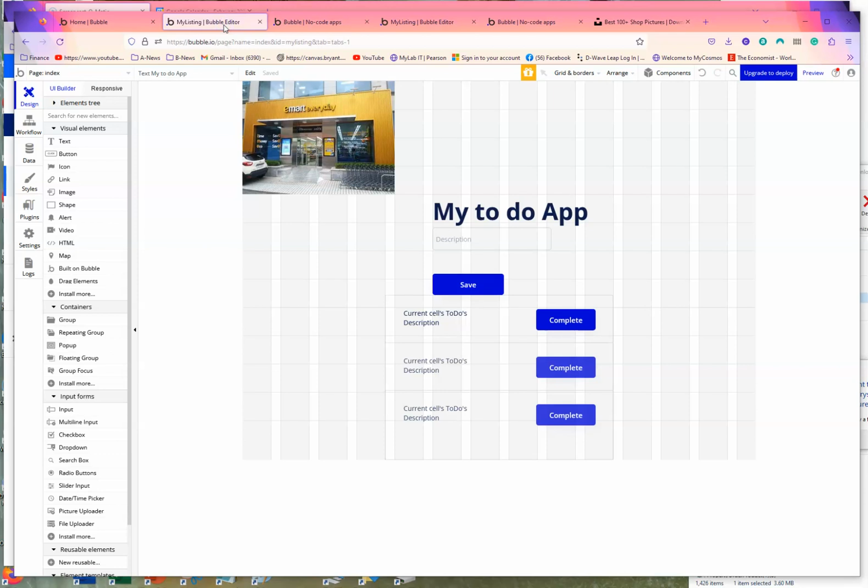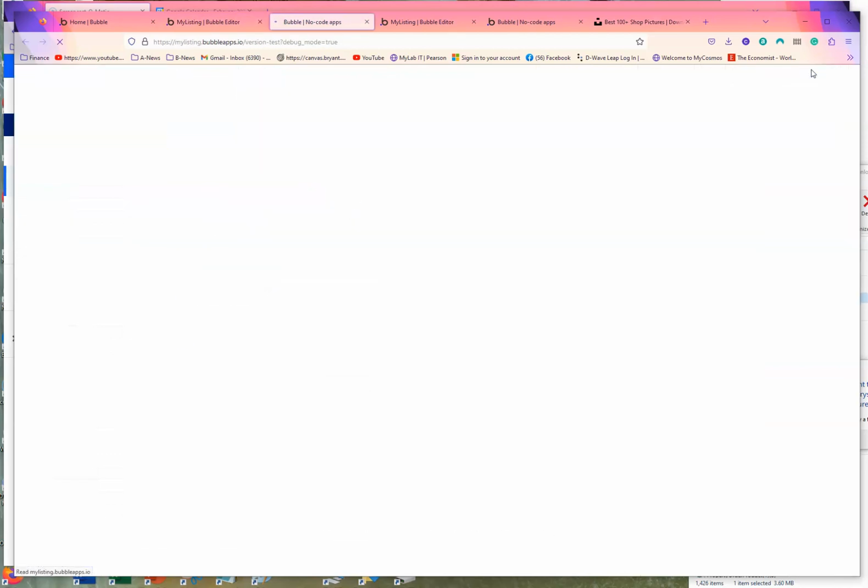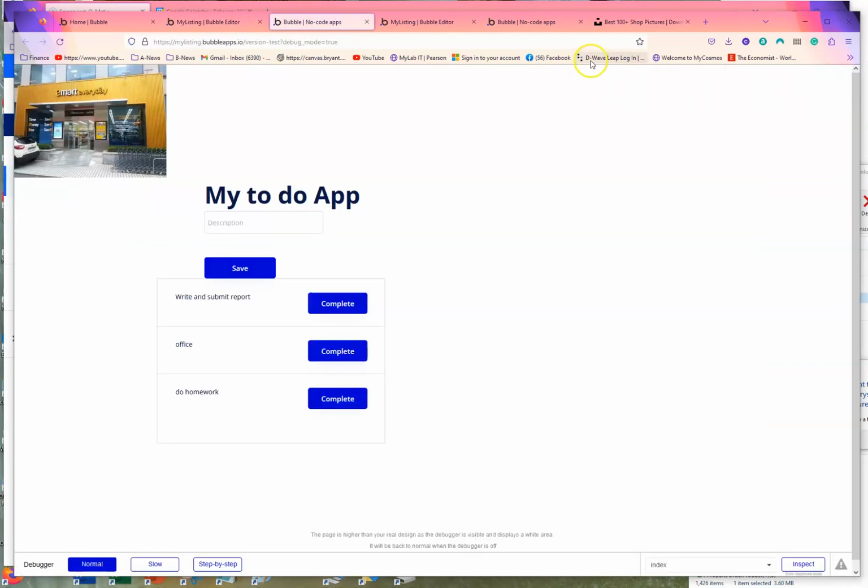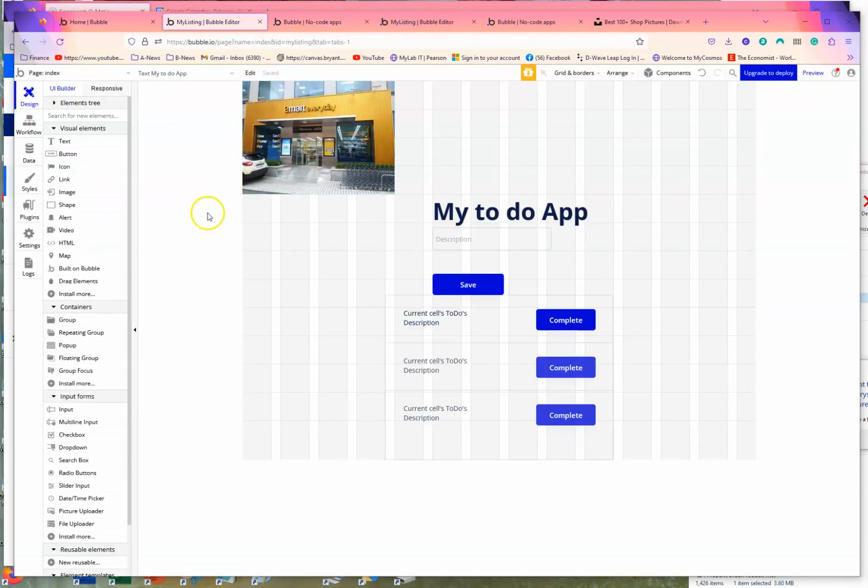So we are going to first discuss what this environment is about. So we have a design environment. This is where we create the interface that a user will see over the web or on a smart app. Then this preview is the button which shows how it will look to the user when it is shown over the web. So this is the preview button, and we can go back to the editor.